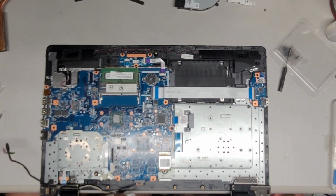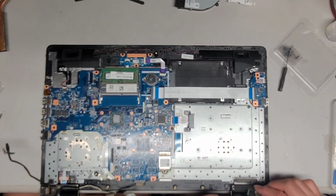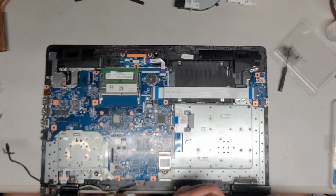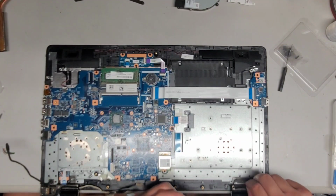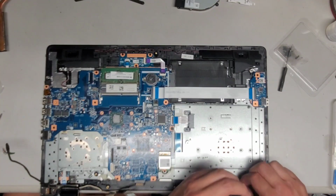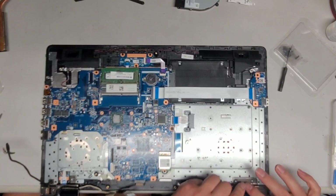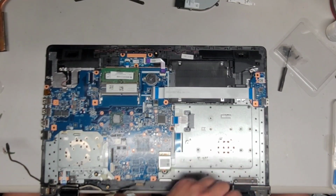Okay, these ones are going to need a lot of JB Weld to help hold these because the 2 screws they have here aren't enough. So I'm going to peel back this adhesive. We technically don't need this tape anymore because we're not using that hinge or the antenna, but I'm going to leave it there because it was in there, so why not? Alright, so there we go.